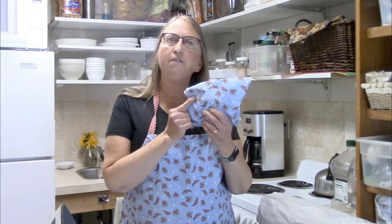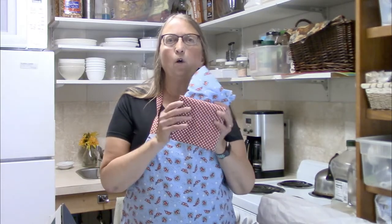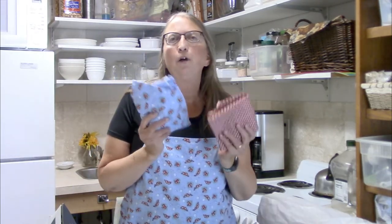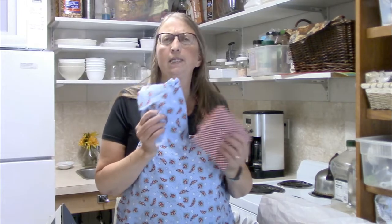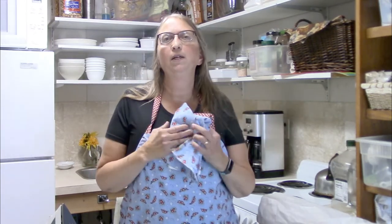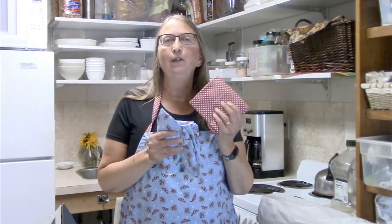This is going to be very easy. I am trying to keep it as simple as possible, not just for the tutorial, but also if you're a beginner sewer this may not be intimidating at all and you'll feel like you can make yourself a cute little apron. To begin with, you're going to need a yard of your main fabric and a half yard of coordinating fabric for the straps and for your pockets. You will have fabric left over — I plan to use the leftover fabric to make some potholders that would coordinate with the apron.